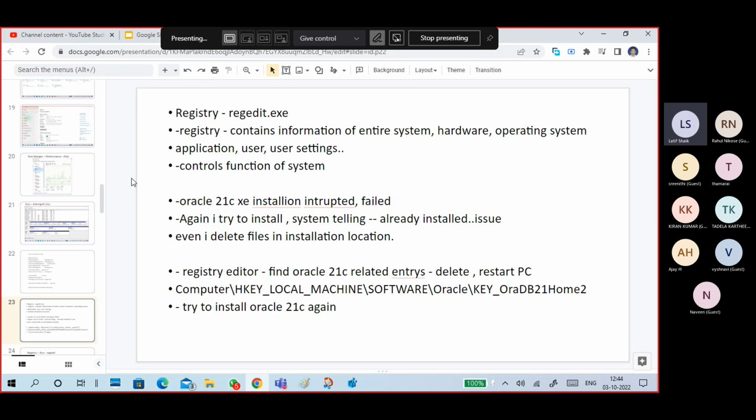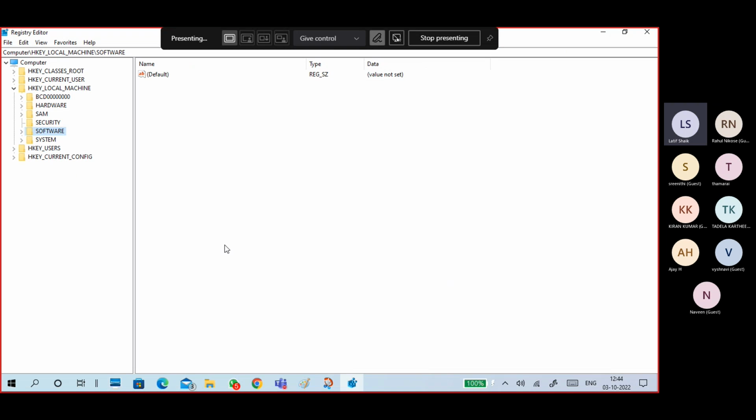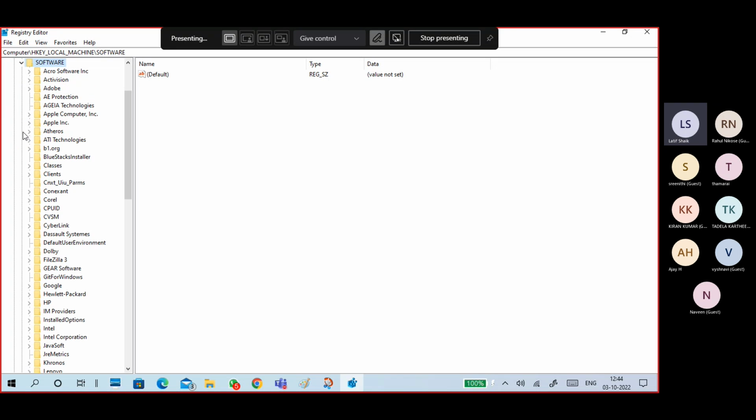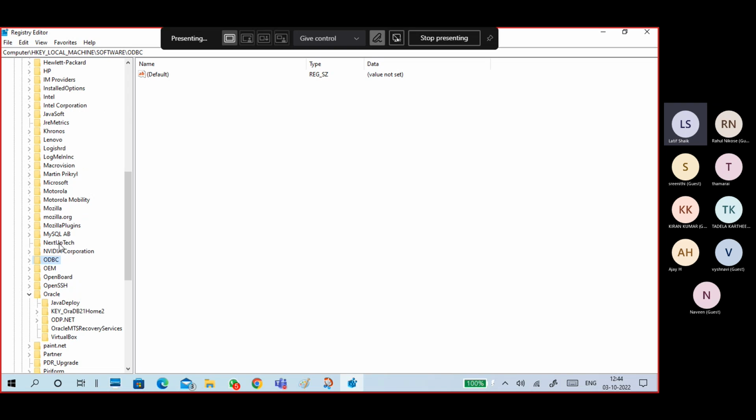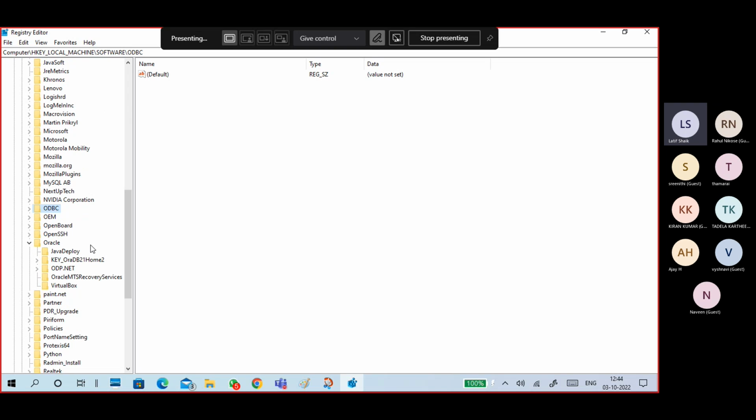Then what I have done, I went to this location. The application's location is local machine, software. Expand the software, find out where is Oracle. See ODB, COEM, like this is Oracle. This is Java related. This is VirtualBox related.